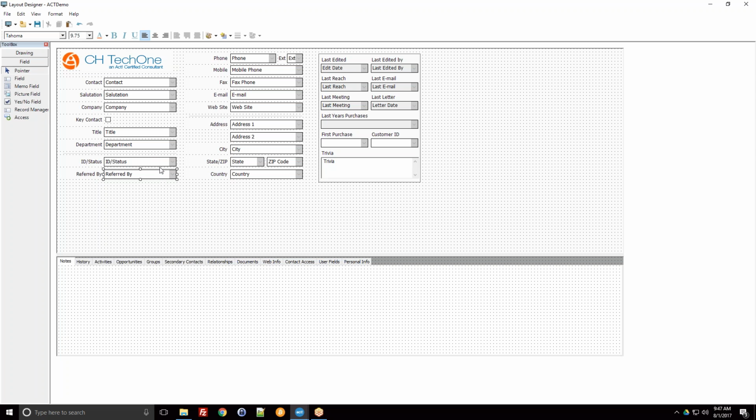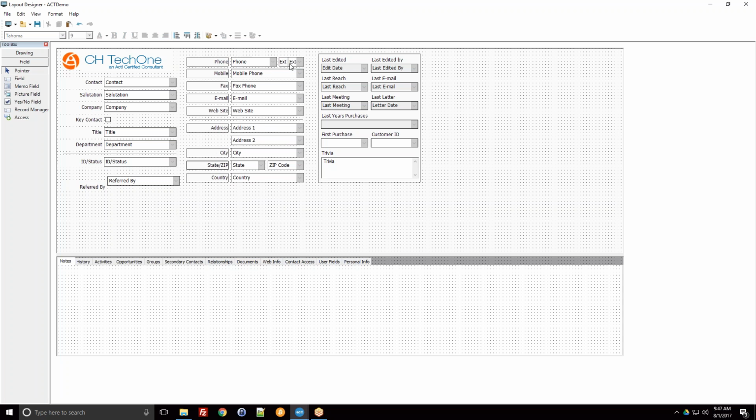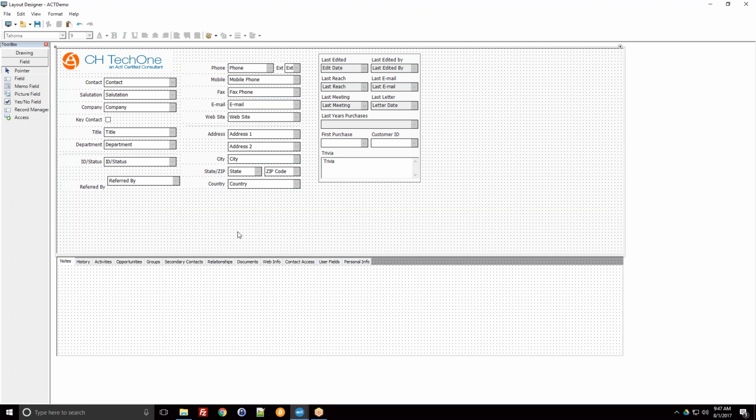And from within here, all of these fields are different boxes that you can select and drag and drop and move around. So for example, if I wanted to put this over here, that looks ugly and awful, but I can sit there and drag and drop and put these fields wherever I'd like, mess it all up. Similarly, I can draw a square by clicking and holding with my mouse if I want to move multiple things at once, or if I want to grab a whole block of fields and say, I want all of these to come down a little bit. I can do that. And I'm going to show you some tricks for getting these to align up perfectly in just a moment.